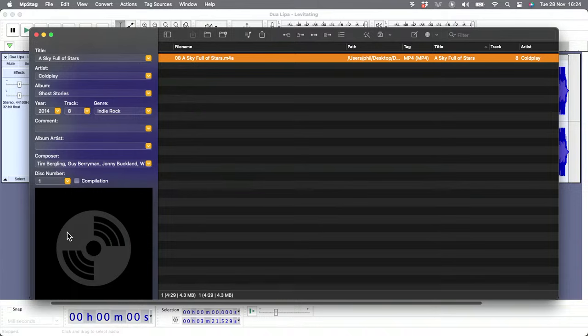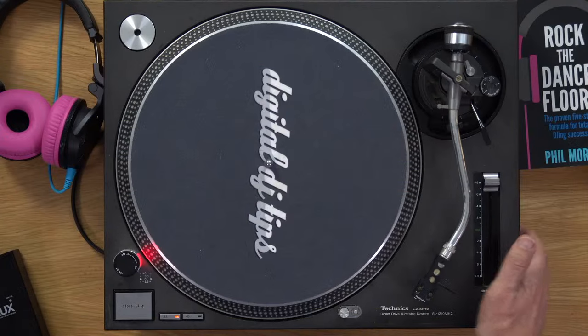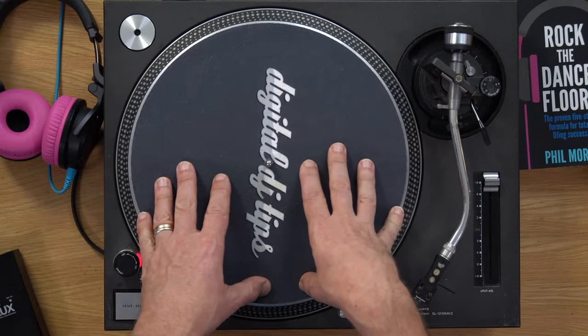But this here is the artwork. You can go off to Google Images or whatever, find a piece of artwork, drag it onto there, click save, and it will now save it with your file. And that's it. That is the way to rip individual tracks really quickly and get decent quality when you're doing so on your laptop with a DJ turntable, a hi-fi turntable, whatever you've got. I've just covered everything you need and the process I go through to do it.